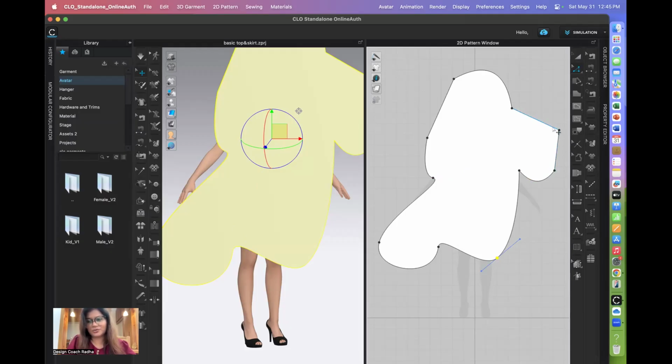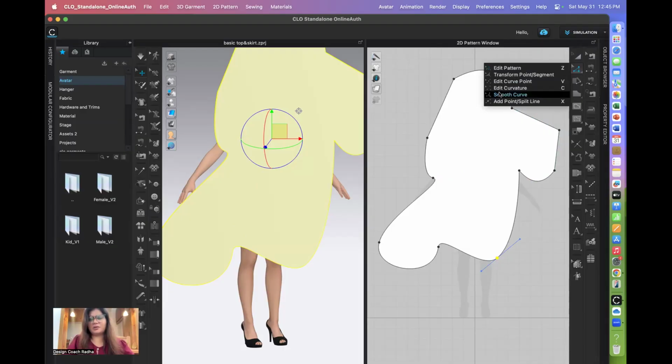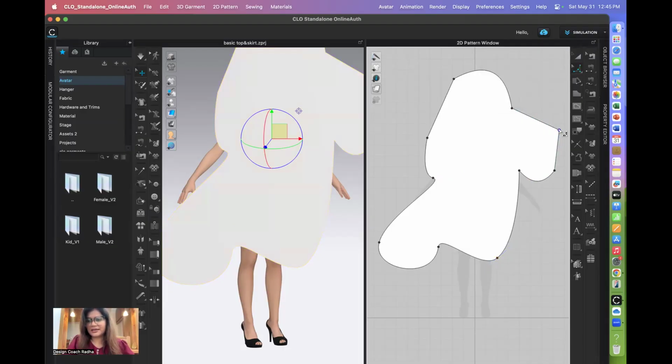Which tool can I use? Smooth curve. There is no shortcut, but we have to go to this tool, click, and make it a curve. Clear with this, everybody? All of you? Will you try quickly? Just make a random pattern and try all the editing options.